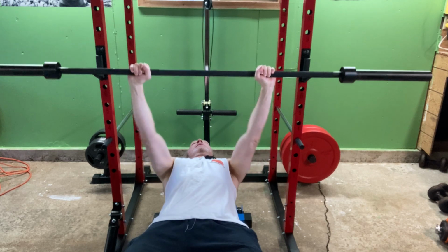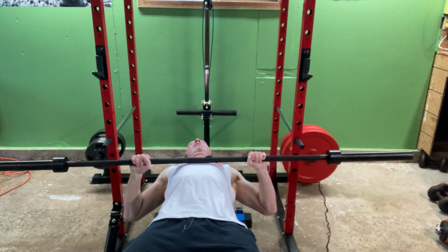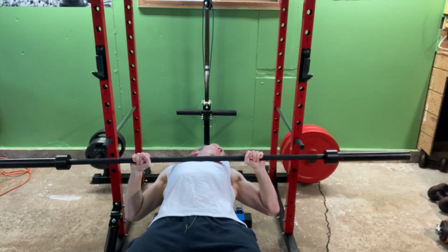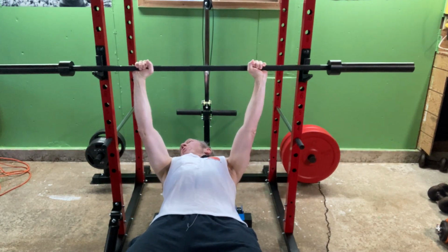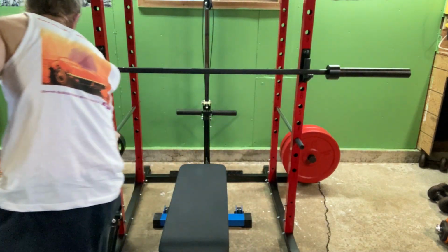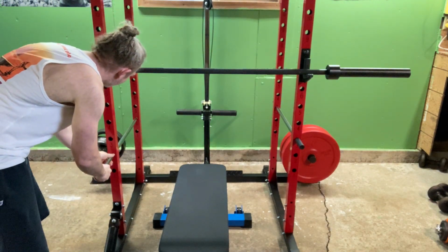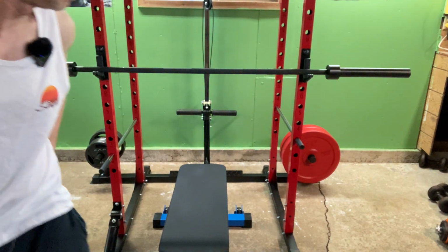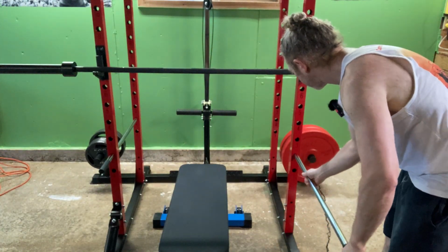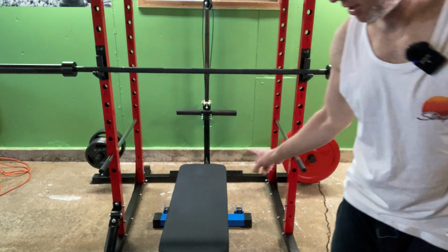All right, here we go. Oh, that's pretty good. Nice and easy. Yeah, nice and easy. Just getting the muscles moving. I'm not even counting. Just stretching out the muscles. I'm just checking the bar here. I think this catch bar is a little bit too high. I'm gonna go ahead and play with that. Let's put that there. And let's put that there.